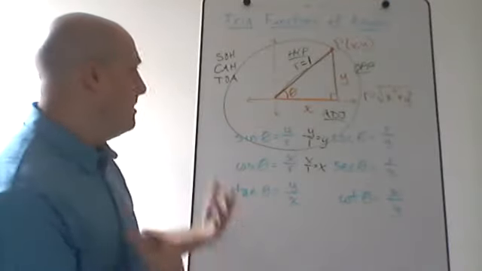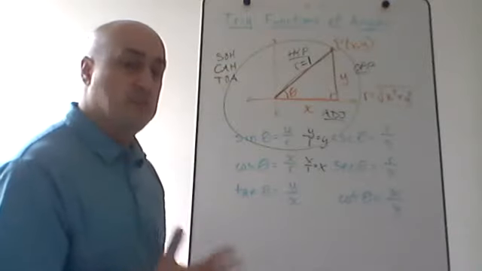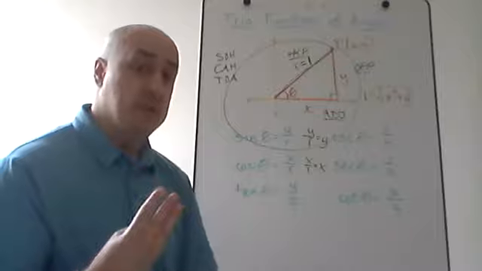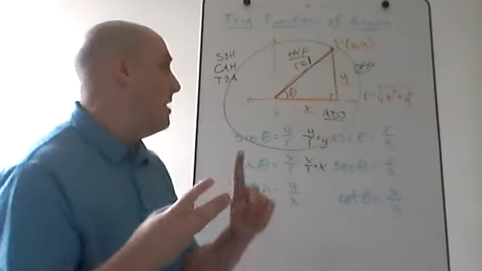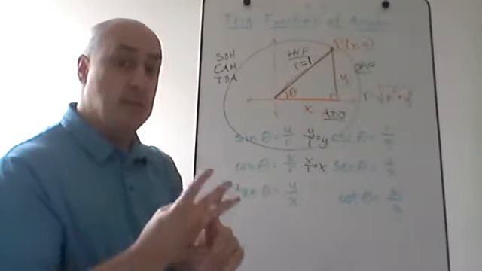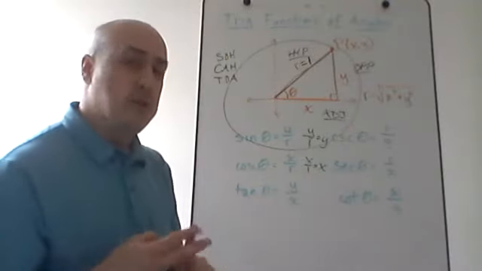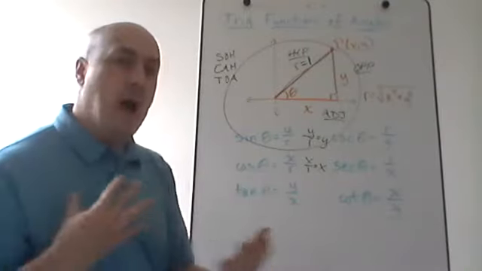And I did a similar thing when we talked about the SOH-CAH-TOA definitions and showed how those also correspond with the unit circle definitions. So we have three different definitions of the trig functions. The unit circle ones, we have the right triangle ones, and then we have the right triangle in standard position. Those are the ones we just talked about here. But none of them contradict any of the other ones. They all fit together. They all kind of complement each other.